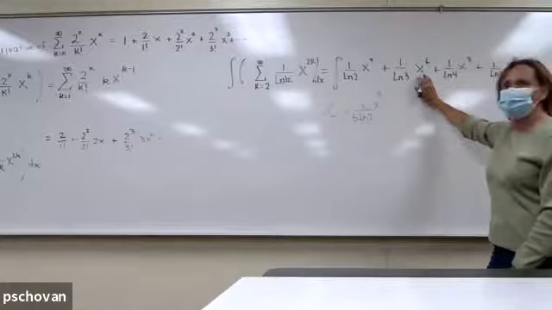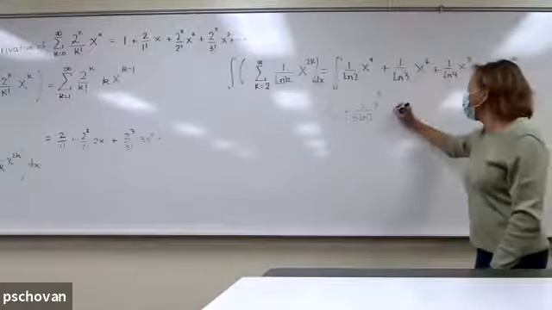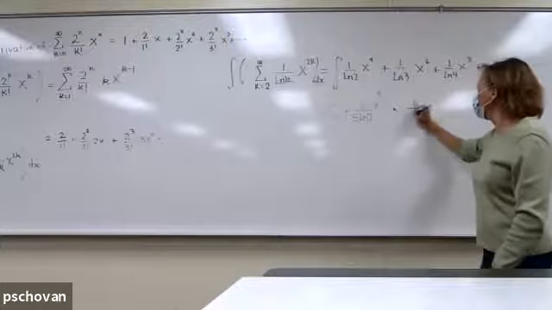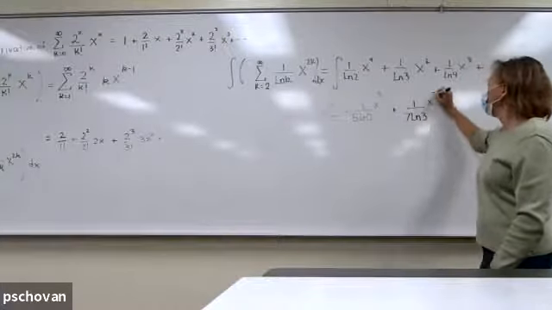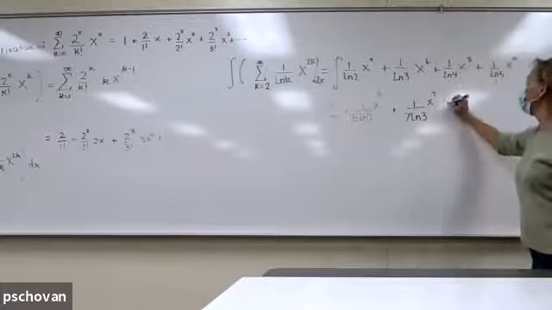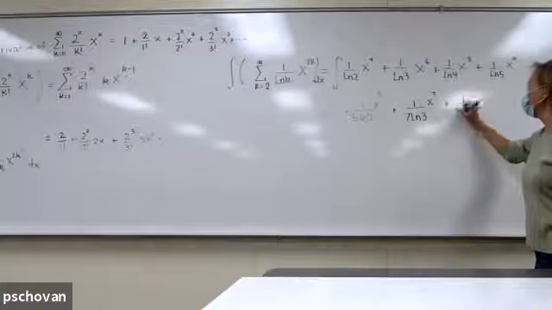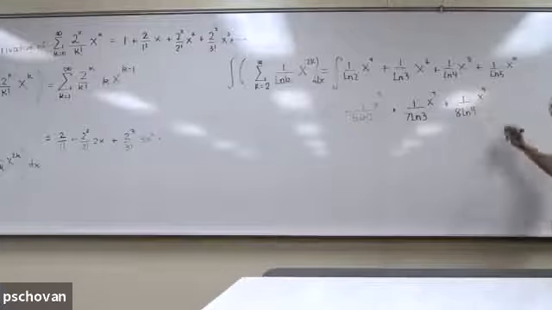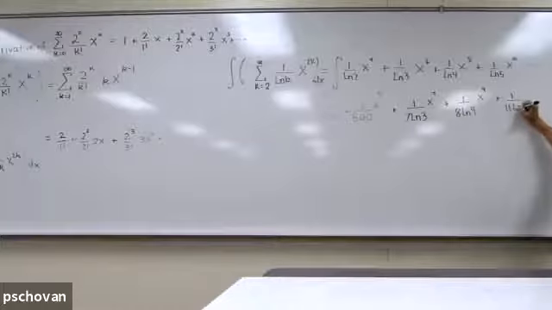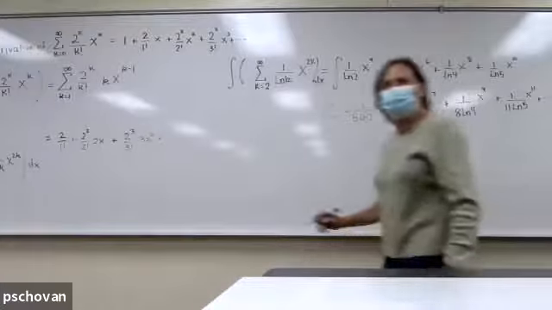So here I'm going to get x to the 7th over 7, and the 7 is going to be down there with the natural log of 3. Then over here I get 1 over 8, natural log of 4, x to the 9th, plus 11 over 5, x to 11. And then that goes on forever.